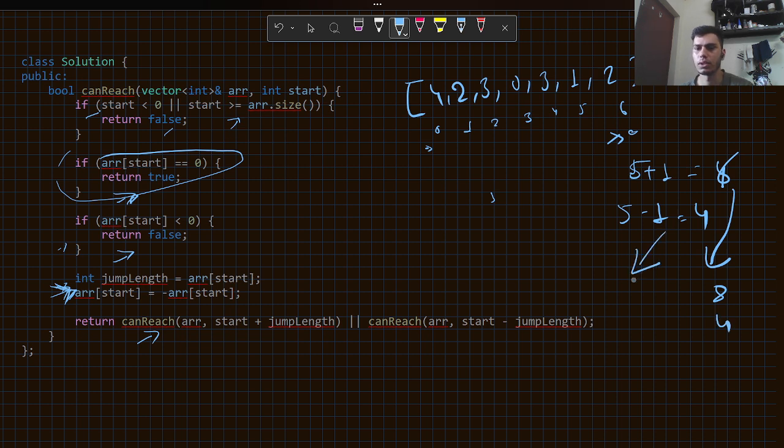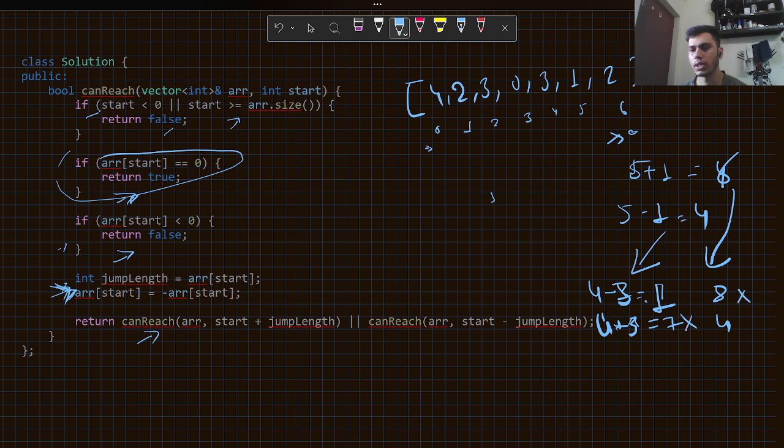Then for 4, we check both of them: 4 minus 3 and 4 plus 3, which are 1 and 7.